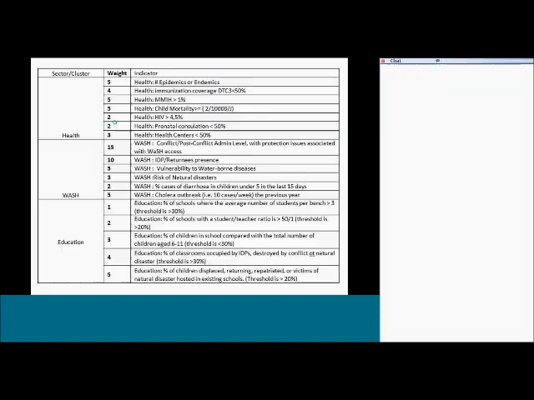As I said, this is the table that was used in DRC a few years back, and it gives you an idea of what we mean by a set of indicators per cluster or sector. So you have health, then you have the weights that are linked to each of the indicators that the health cluster has to choose.